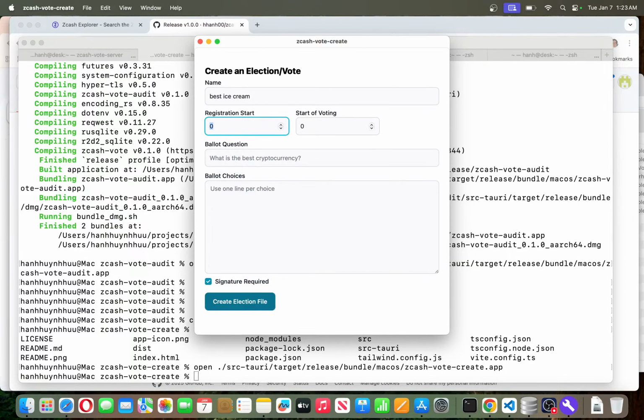This is basically a segment of the blockchain that we consider for this vote. Anything that happens before and after doesn't count. So if you have acquired notes before that window or after the window, they are not eligible.